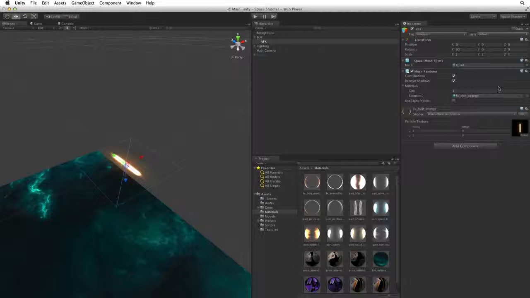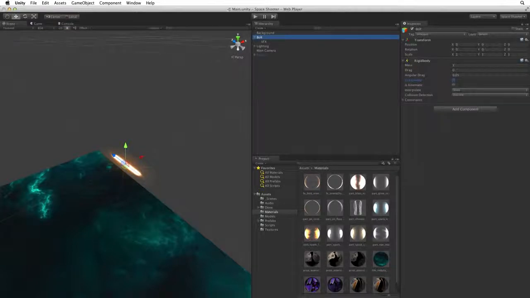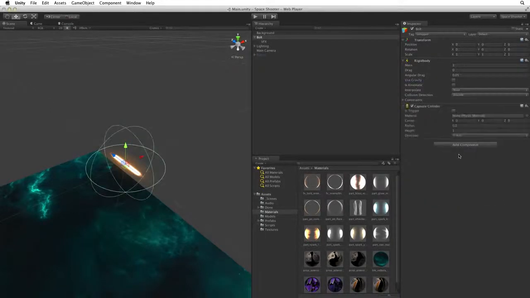Now let's add the collider component we want for our game. Click on the parent bolt game object, and click on Add Component. Select Physics, Capsule Collider. Now, this looks like a sphere, but it is not. It is a capsule. A capsule is defined by two spheres or hemispheres, one at each end, and the space in between. We are looking at a capsule that is as compact as possible, and there's no space between the two end caps. So, let's adjust the size of the capsule.